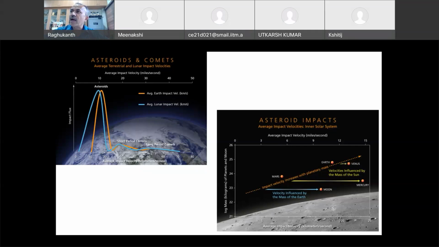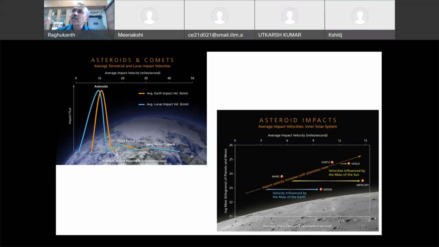Suppose I take granite, or any material. The shear wave velocity depends on the shear modulus mu and the density rho. So the square root of mu by rho will give you the shear wave velocity. And if you want a longitudinal wave velocity, you would have studied the square root of E by rho, Young's modulus, or lambda plus 2 mu by rho. That will give the velocity. Generally, if you take hard rocks, the shear wave velocity will be around 3 kilometers per second.